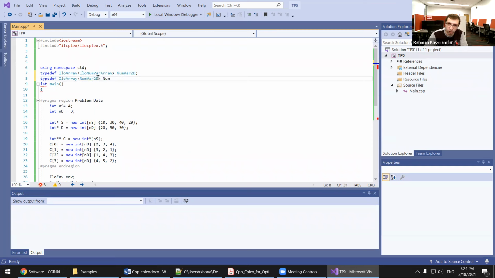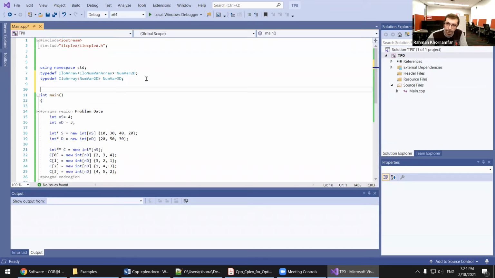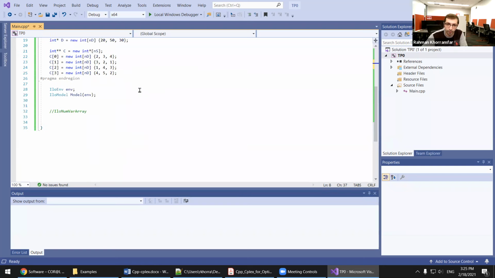And I'm naming it NumVar3D, right? This one enables us to define a three-dimensional decision variable. The other one is for two-dimensional.